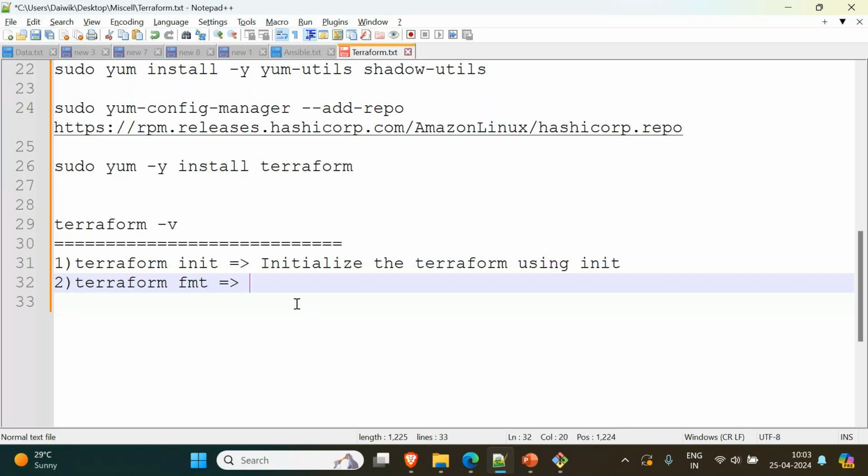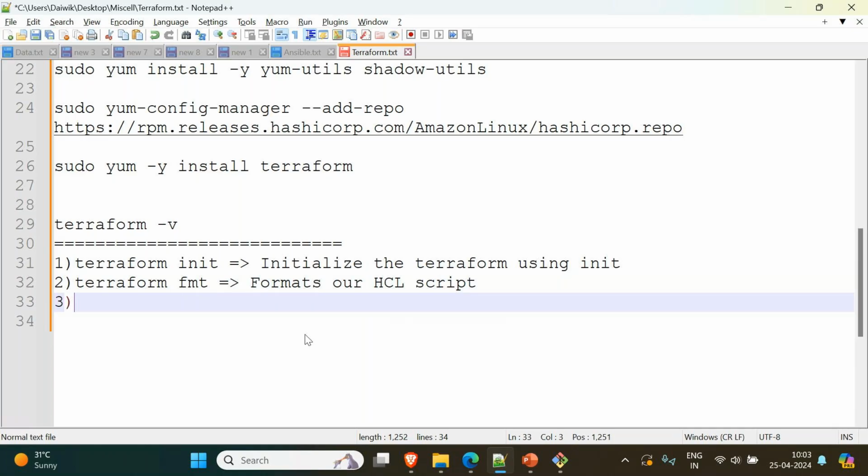It will automatically format your script. Even though you have given some extra spaces, it will correct it. It is a very helpful tool to format our HCL script. So this is not mandatory. You will run it only one time, the first time you write a script. And then what?